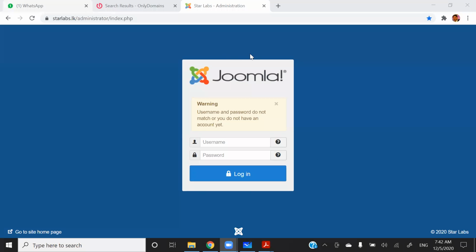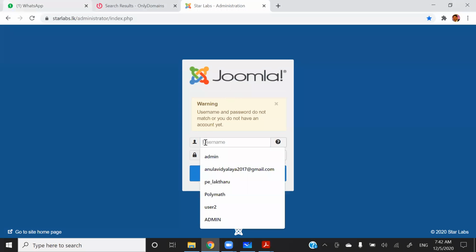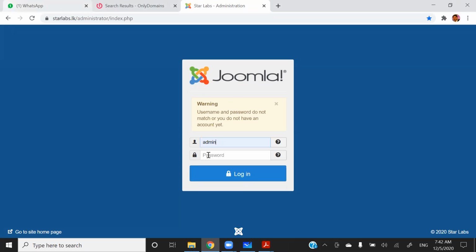All right, before I log into this, I want you to see this as well. I have made my website using software called Joomla. This is web-based software. So I can give my username over here, which is admin in this case, and my password. Then I can log into my backend, the designing workspace of my web page. So I'm going to log into that. I'll disable this sharing again.